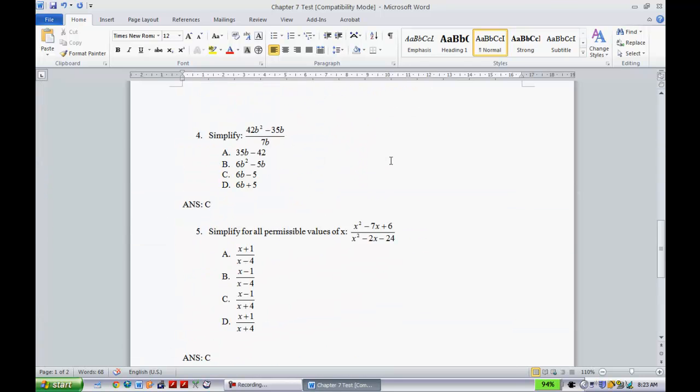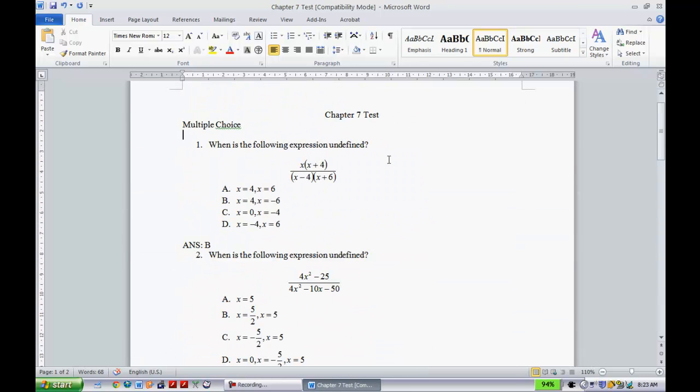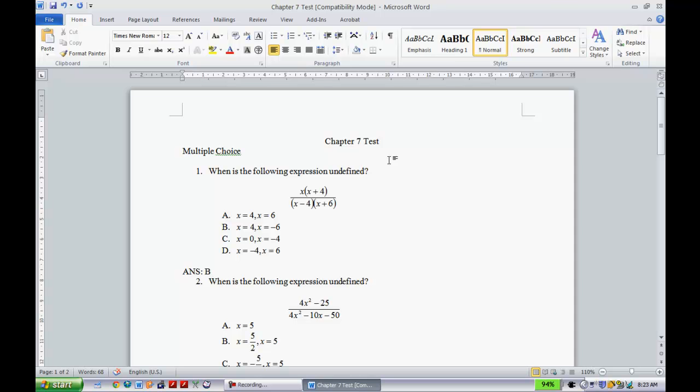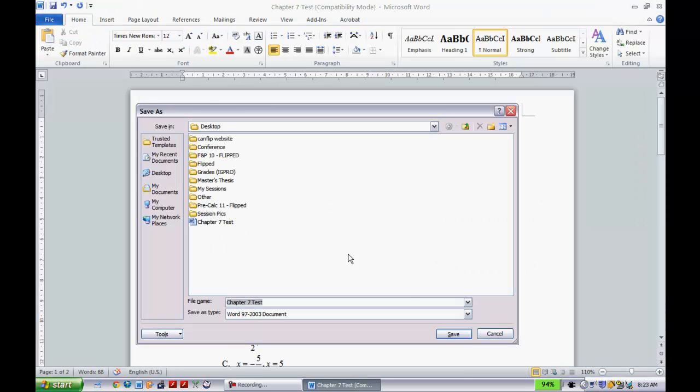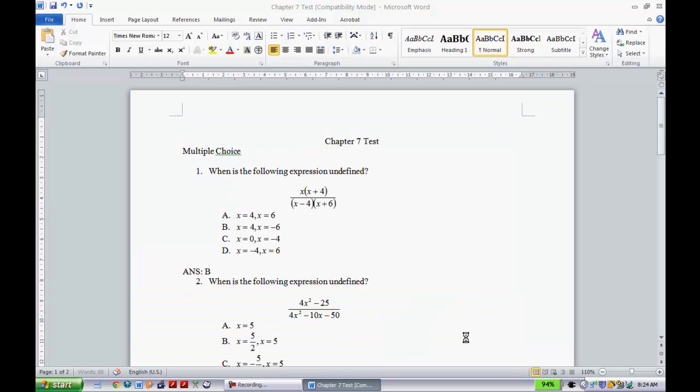As long as you follow these tips, you shouldn't get any errors when you go and use the import utility. Now what I'm going to do is save this file. When you go to save, you're going to save it as rich text format. That's the format that the ExamView import utility is going to be able to read for you. I'll save that as rich text format. I'll just put RT right here so we can tell it's a little bit different. Save it to my desktop so it's easy to call back up.